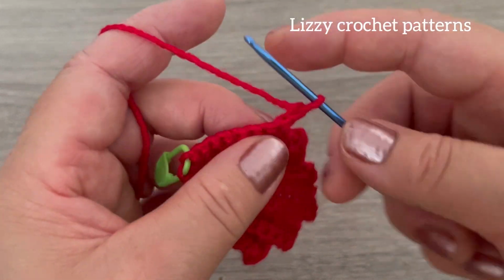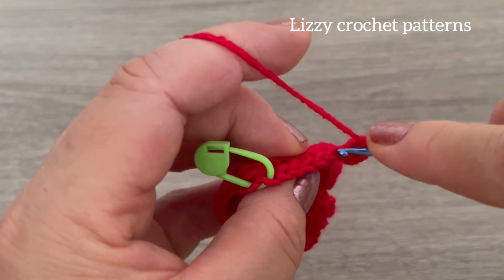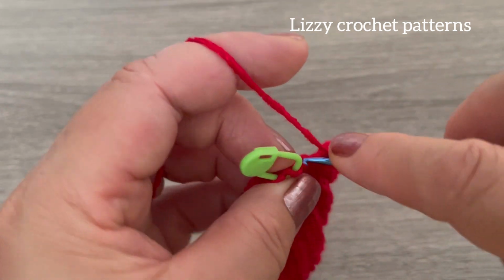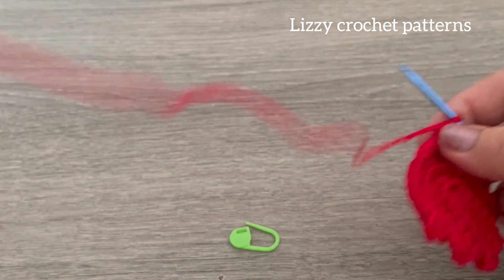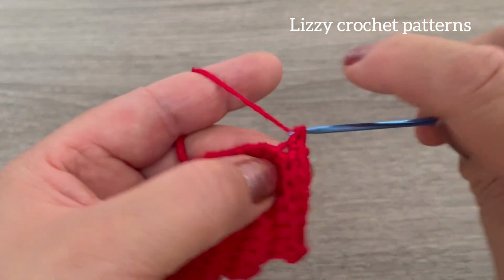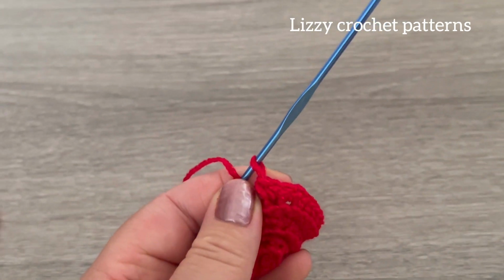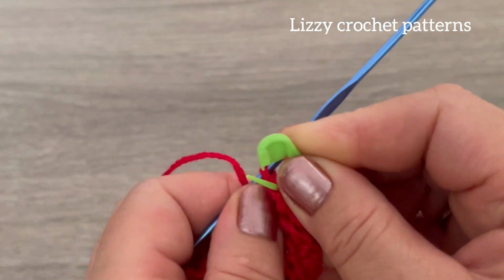Okay, I did my chain 1, turn your work, and we're going to make 1, 2, 3, 4, 5, 6, and 7 single crochets. Remove the marker. We are going to be making increases in the next 2 stitches. 1 and 2, 1 and 2 single crochets. We're going to be marking the second and the third single crochet here.